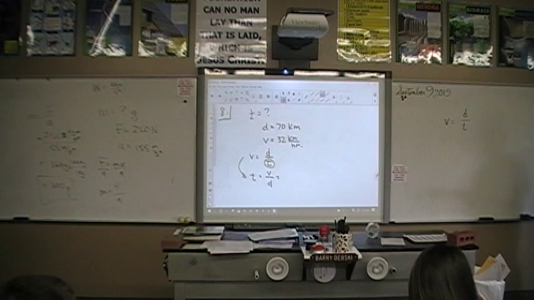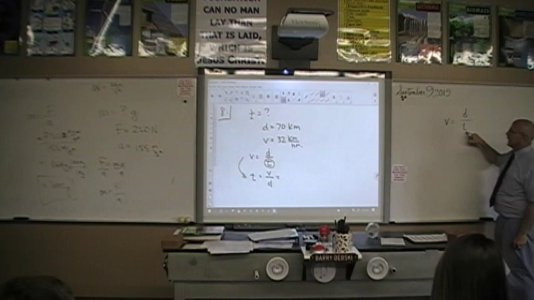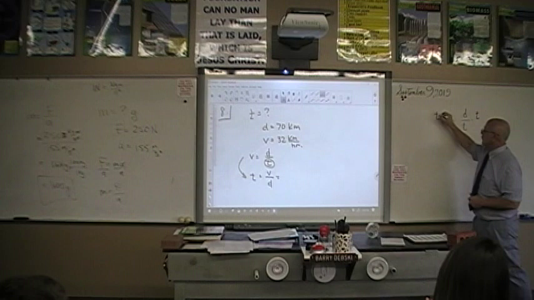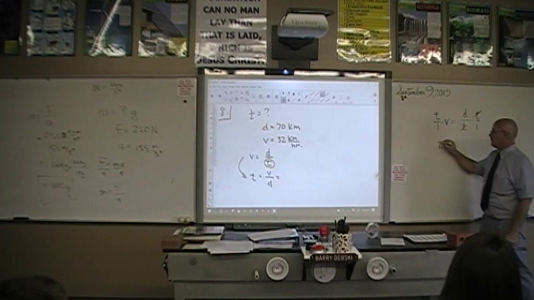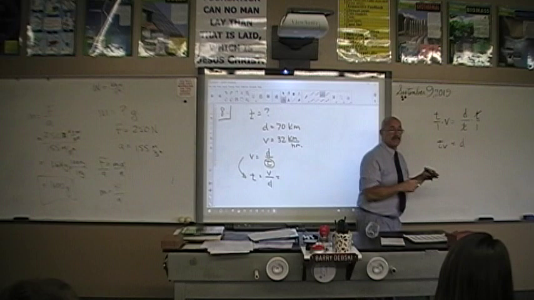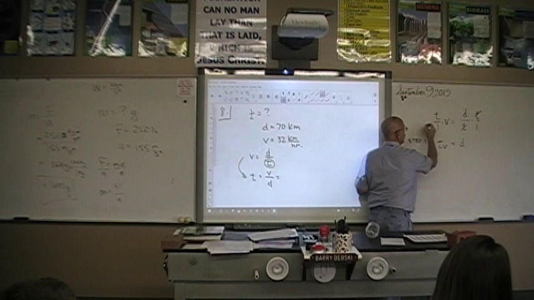How do I get that T into the numerator? It's in the denominator. I see a lot of students still just magically moving things from the denominator to the numerator. You can't unless you use some algebra. So we're going to multiply by T over 1 on both sides. The T's cancel out, and now I have TV equals D. We're not there yet. I need to solve this for the T. But now I've got the T in the numerator, and everybody from here should be able to figure out what to do next. Step one is from here to here.